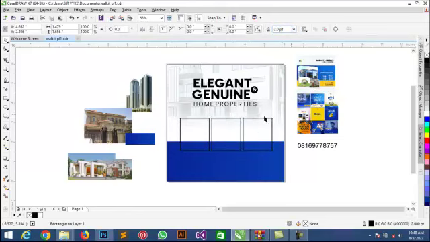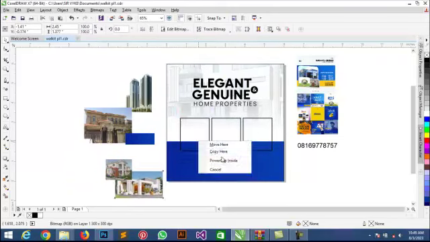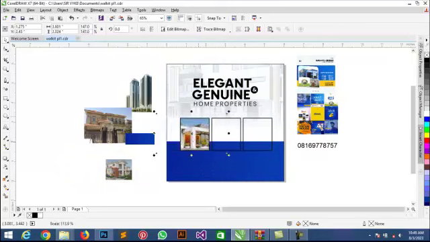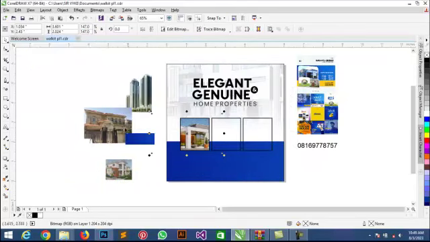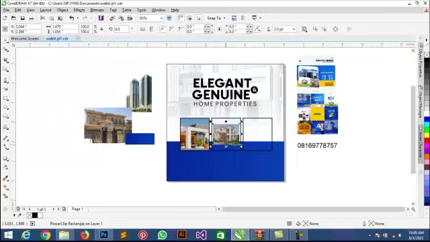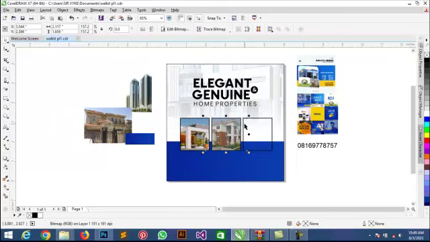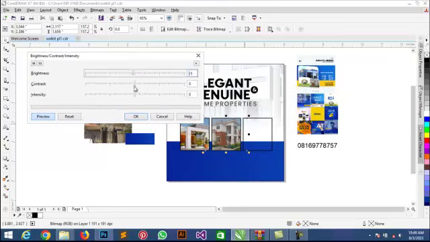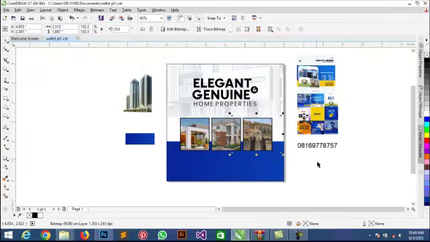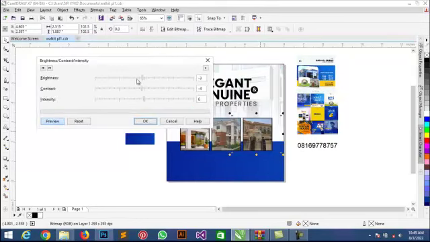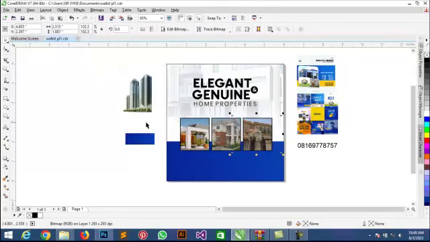This is what I'm doing right now. I'm adding some width to that. I power clip this and then press Ctrl B to give it a little lighting. Do the same to this: power clip and then Ctrl B to brighten the image a little. And do the same to this, and also Ctrl B to brighten the image a little.